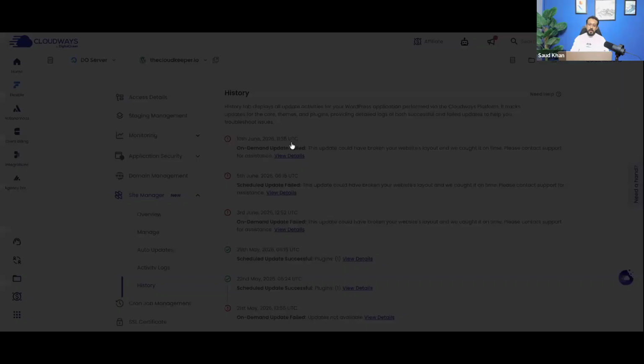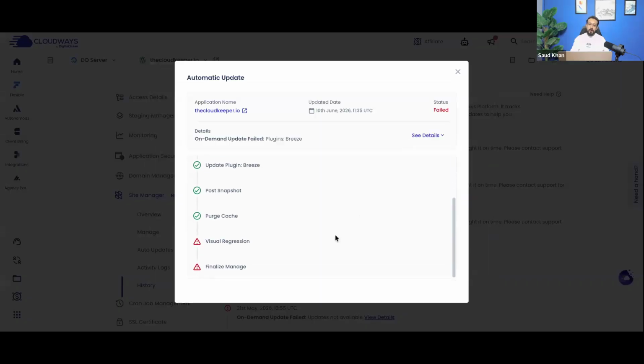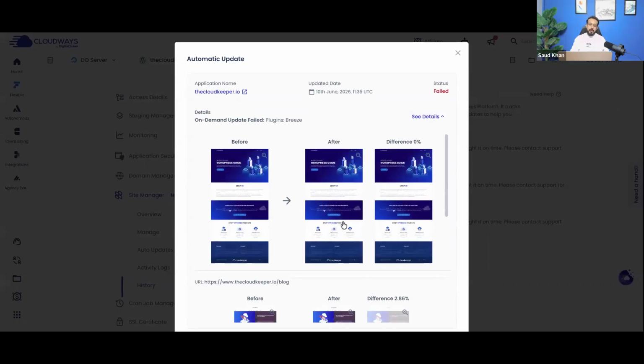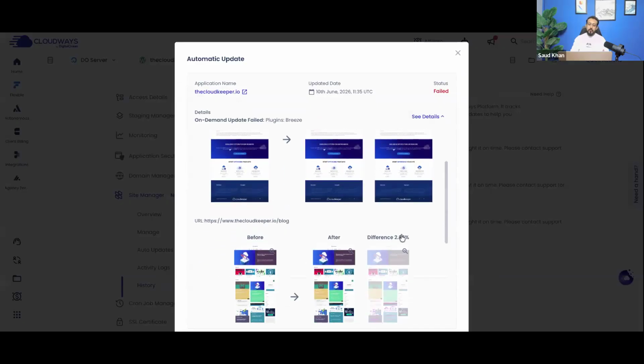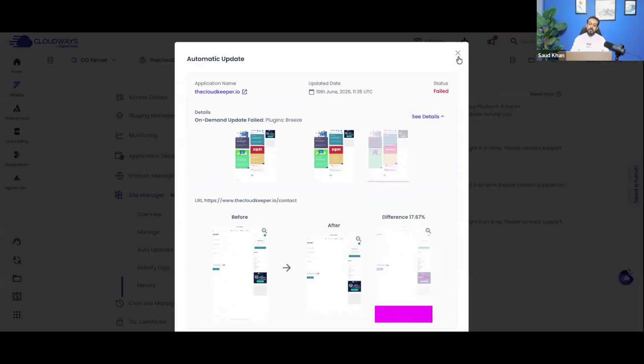In this case, my update failed because there were visual regression differences. Here you can see the differences of 2.86% and 17.6% in this website.